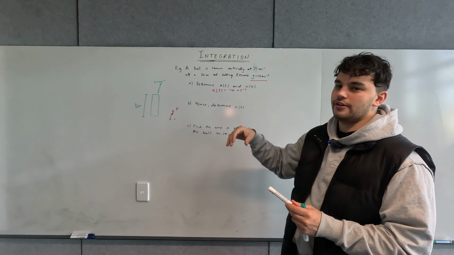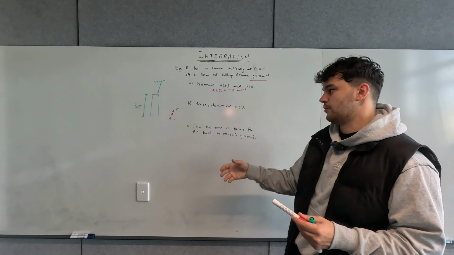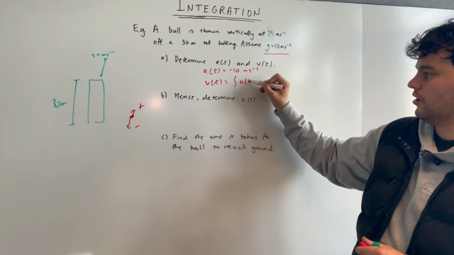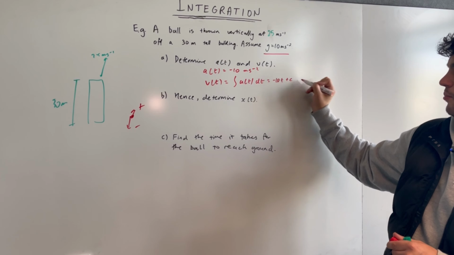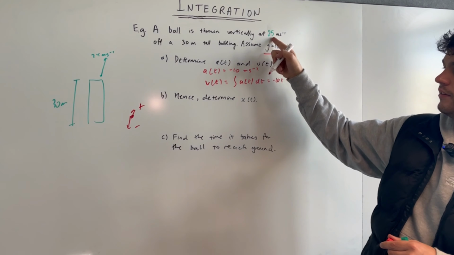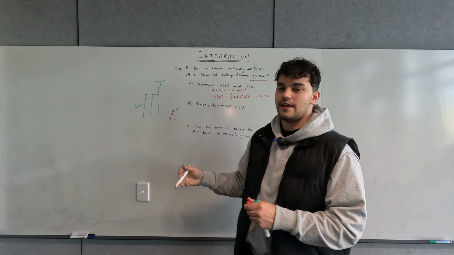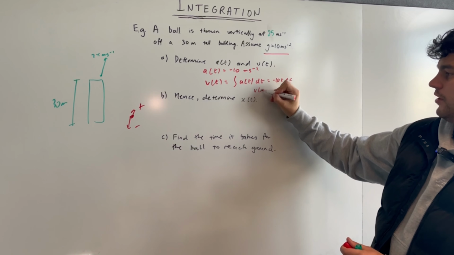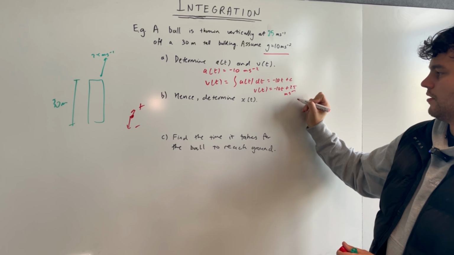Cool. And it's not only how you define your question, it's also about keeping everything consistent. So you'll see for the next one, when I put v of t, we should know it's just the integral of a of t. Now if I integrate -10, I get -10t plus c. My initial velocity, I already know, is 25 meters per second. And I'm going to include this as positive because it's thrown vertically upwards, because I've defined upwards as positive, downwards as negative. That's what I mean when I say you have to keep everything consistent. So in this case, velocity should be equal to -10t plus 25 meters per second.